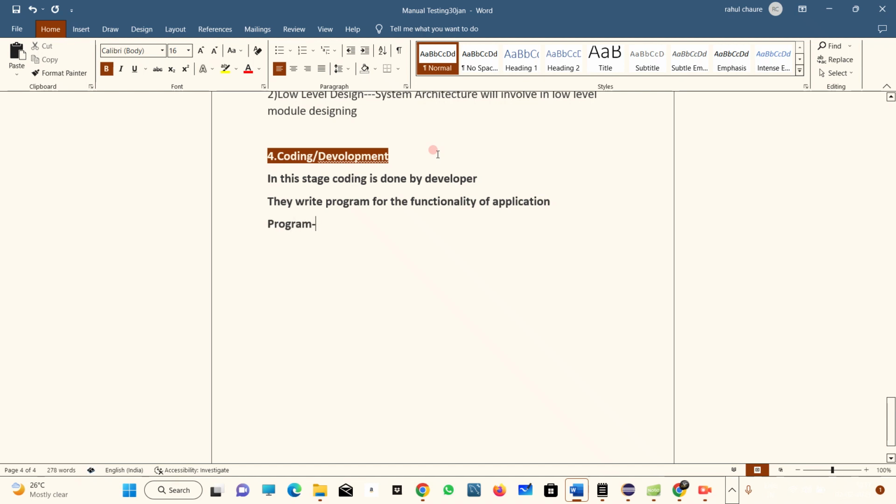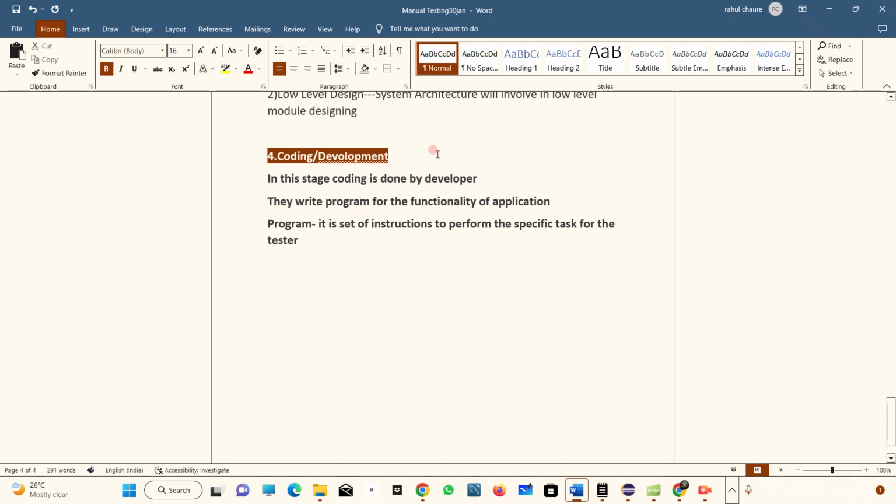Program is nothing but a set of instructions to perform the specific task for the tester.